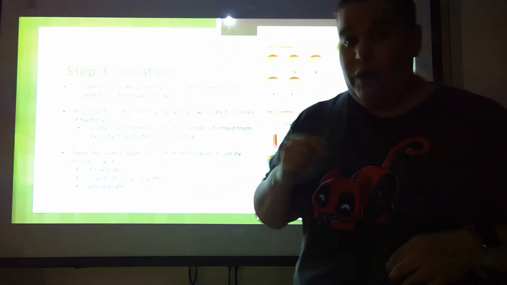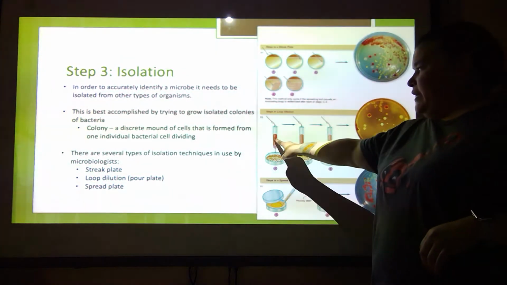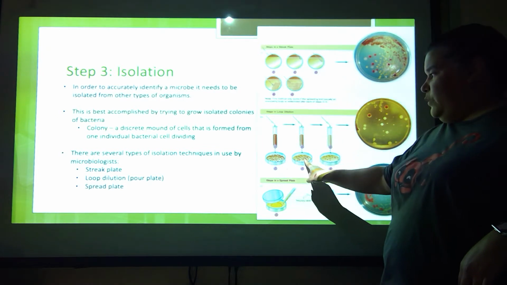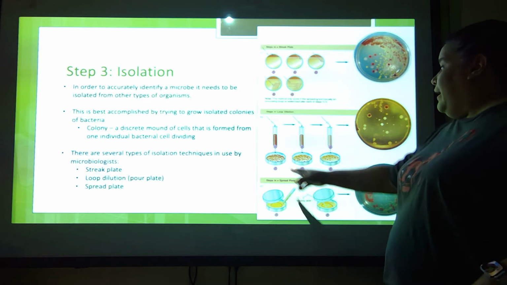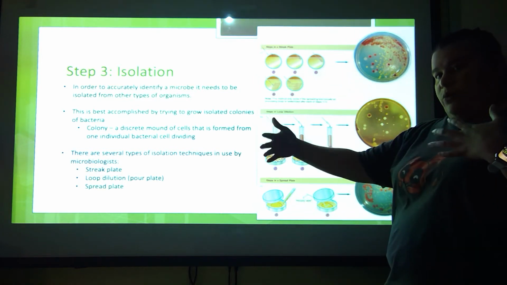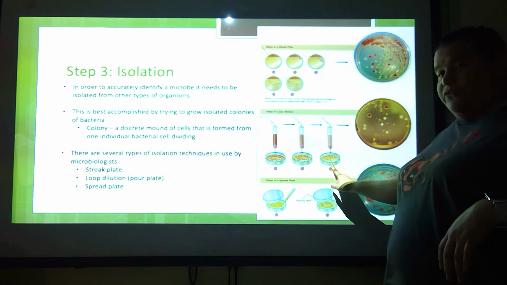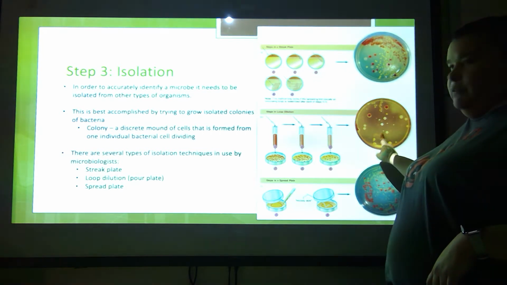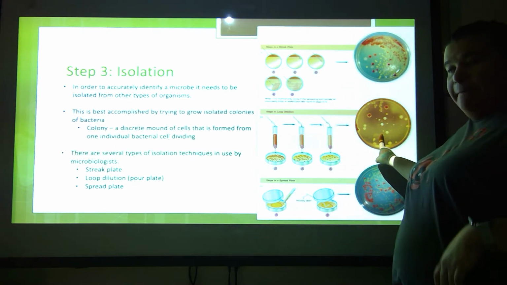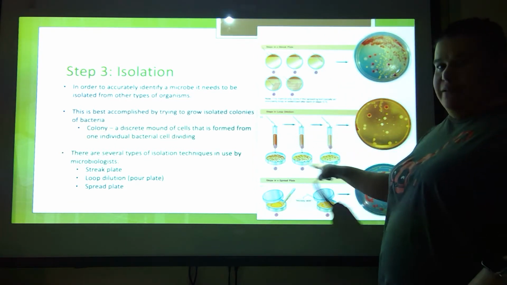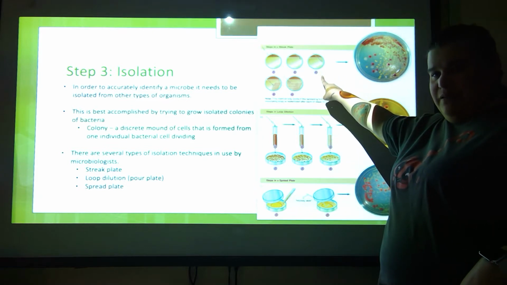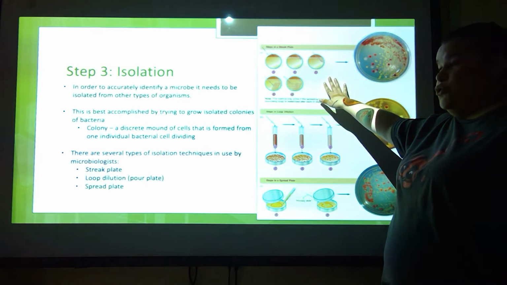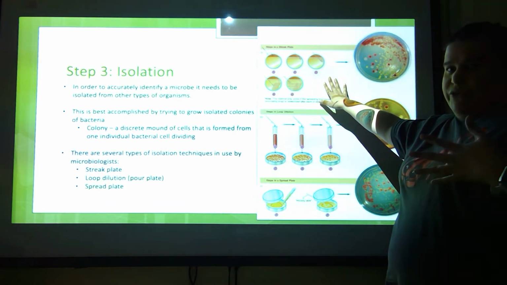Now, once I've done that, I'm going to take samples from each of these dilutions and I'm going to put them on a plate. As you dilute more and more and more, you get fewer and fewer bacteria in the fluid, meaning you're able to isolate colonies. Now, this is a lot more work than this is, which is why most of the time people do this. They do the streak plate because it's a lot faster and it's a lot easier.